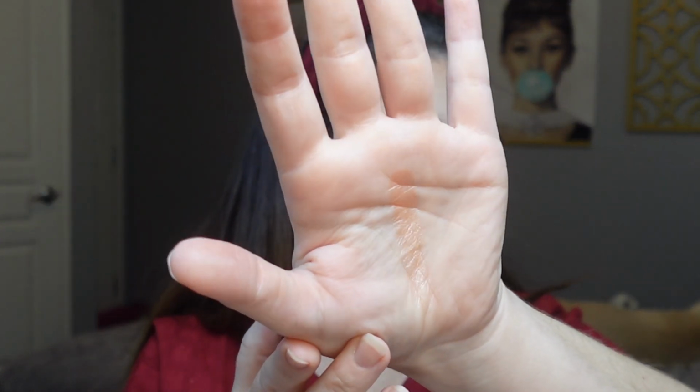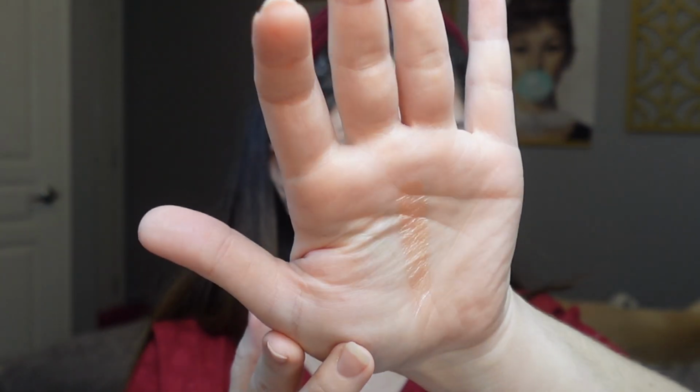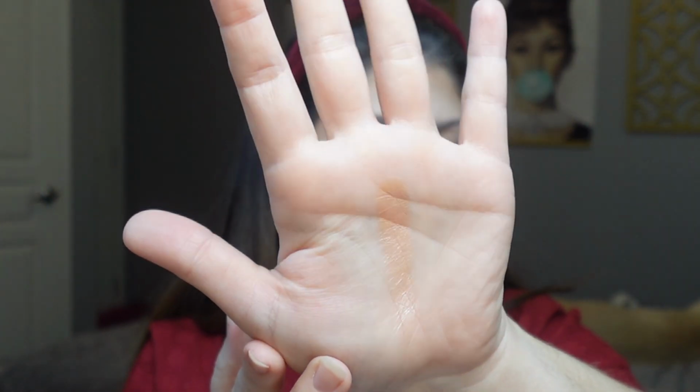So I'm gonna go ahead and swatch this in the middle of my hand, and that is what it looks like. So you can definitely see that peach undertone, but it has a really pretty reflect in it. It did swatch out very smooth, and it doesn't look like it has glitter in it as well. It's just a really pretty highlighter.